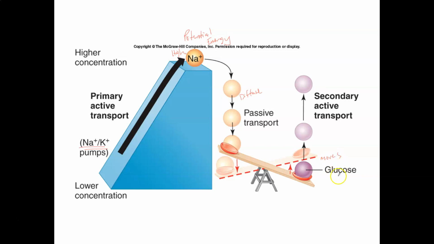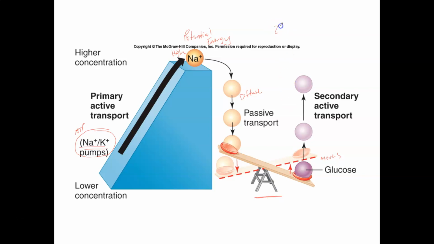Okay? That glucose, though, doesn't move without the sodium. And the sodium doesn't move unless you have the sodium-potassium pump spending energy using ATP to maintain that concentration gradient outside of the cell. So this is a form of secondary active transport. The teeter-totter is not using the ATP directly, but it's benefiting from the use of energy to create the potential energy of sodium outside of the cell. And so that's why it's referred to as secondary active transport. It's somehow tied to the use of an active transporter somewhere else.